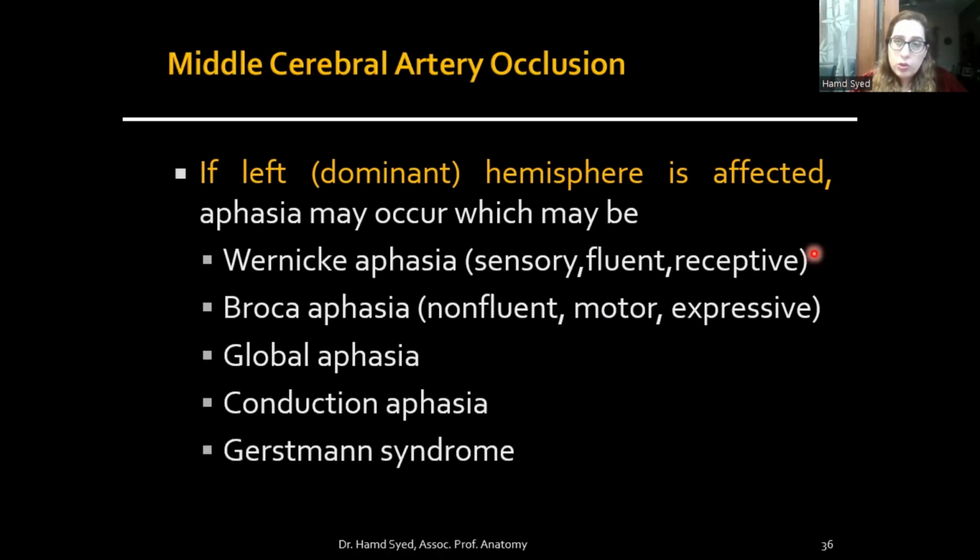And then there could be Gerstmann syndrome. Gerstmann syndrome involves the angular gyrus, which is in the parietal and temporal lobes. And Gerstmann syndrome has a different constellation of features, which includes alexia, that is the problem with the reading of the words, agraphia, the writing of the words, and also acalculia, in which the patient cannot do simple arithmetic problems, finger agnosia, in which the recognition of the fingers is disturbed, and also right-left disorientation. So all of these different conditions occur within the condition which is known as Gerstmann syndrome.